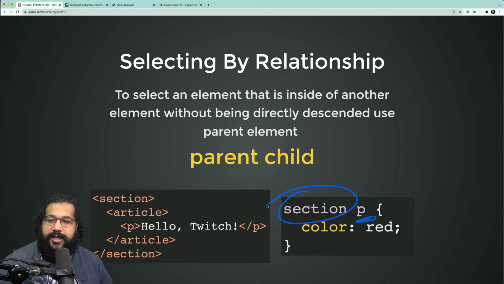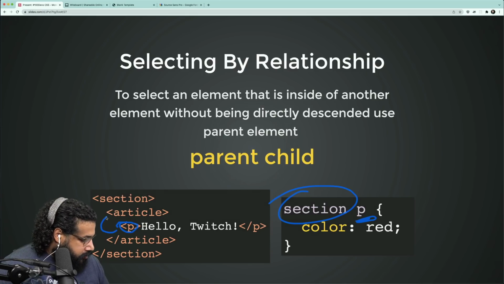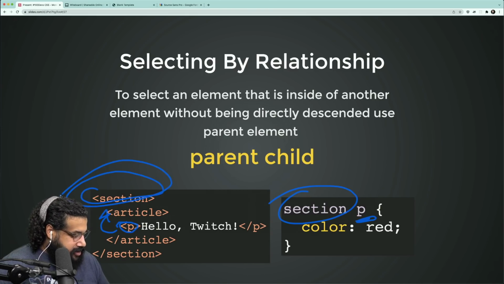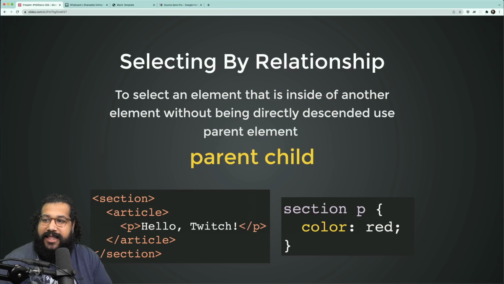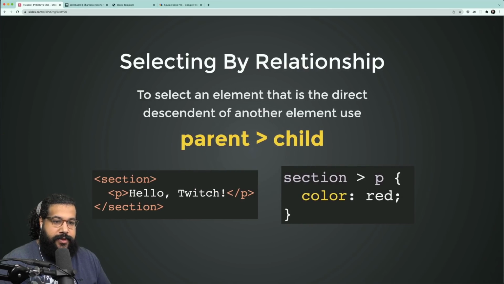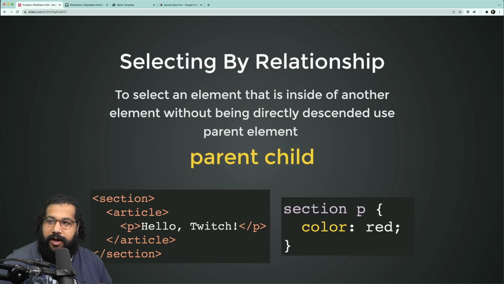And so the idea here is that we're looking over here. We see a paragraph. What is the direct parent of this paragraph? The direct parent of this paragraph is the article, but it's still inside of a section. That still makes it a descendant of a section. It's just not the immediate, direct parent. Here, the section is the direct parent. Here, the direct parent is the article, and the paragraph is just a grandchild of the section.